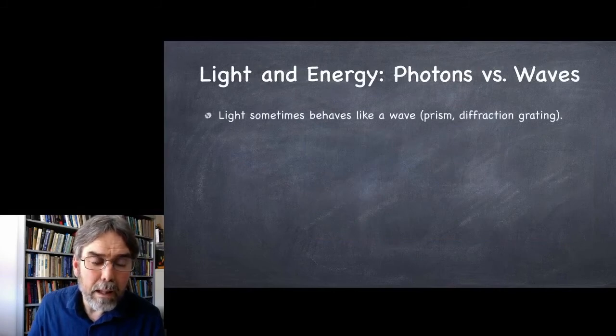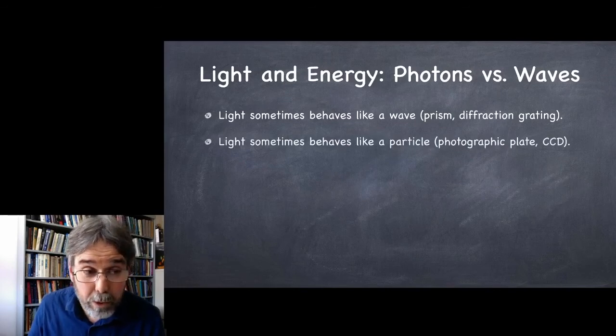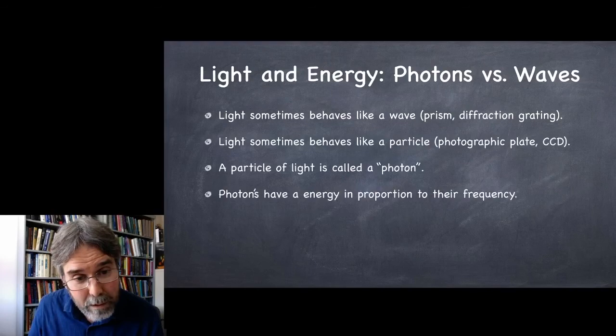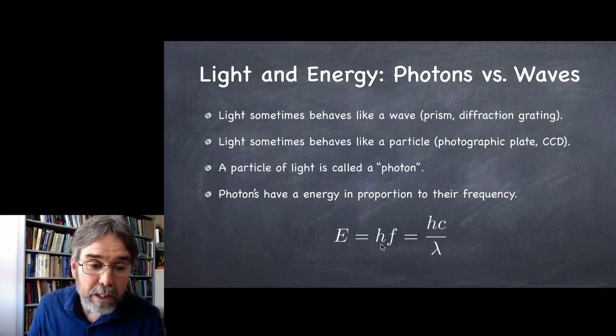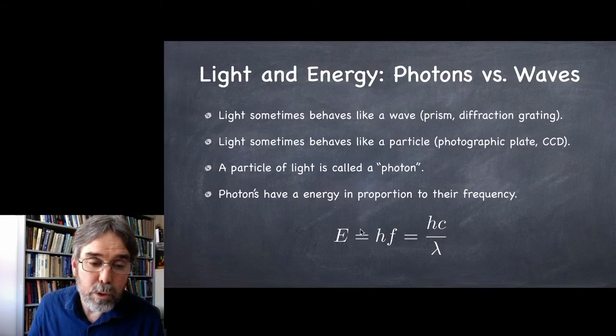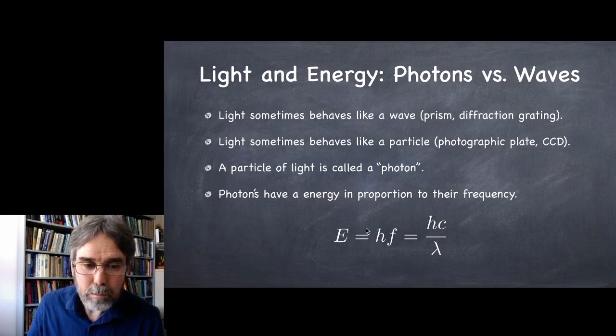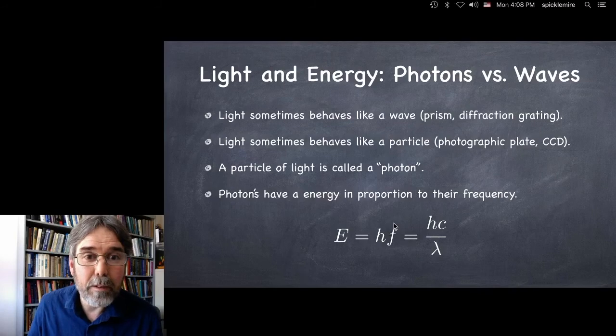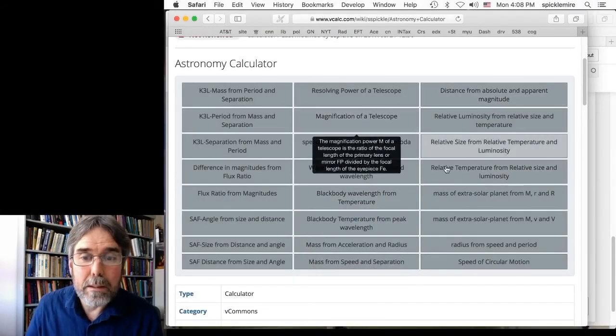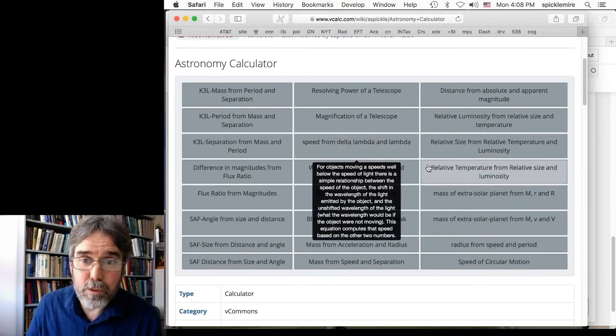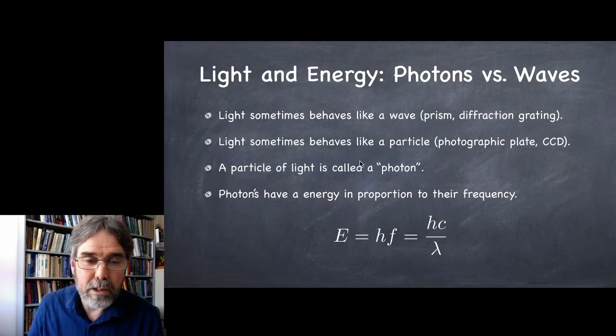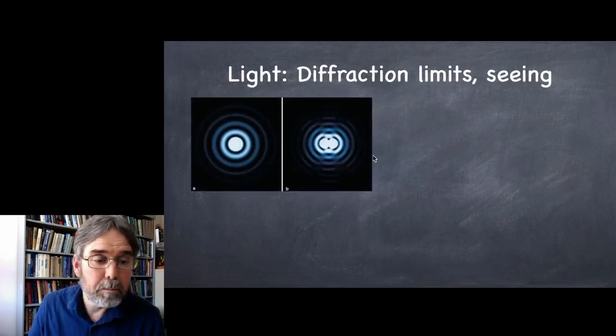Then the other one is light sometimes behaves like a wave. Sometimes it behaves like a particle. A particle of light happens to be called a photon. And a photon has an energy proportional to its frequency. The proportionality constant is something called Planck's constant. And of course, you know the frequency using the velocity formula we cooked up earlier is the speed of light divided by the wavelength. So you can also get the energy from that. So I don't currently have a formula on the astronomy calculator for that guy. But I believe there's one at vCalc you could look up, you could search for. But if we need one, I'll go ahead and add one. I don't think there's any homework dealing with that one.